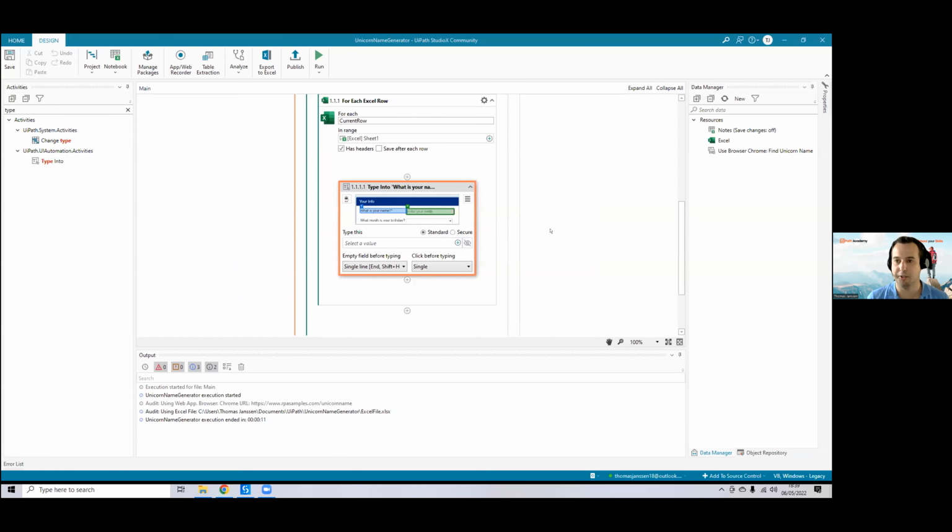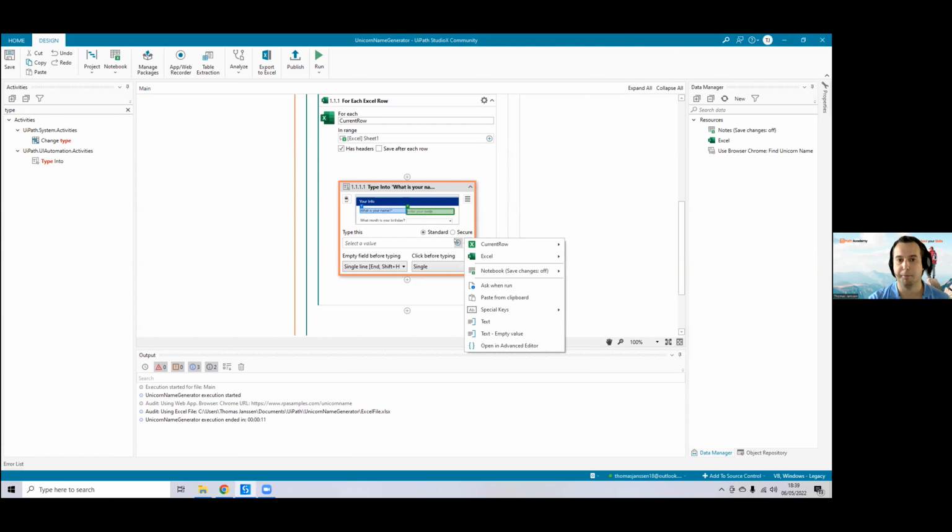So we've just taught the bot how to type in something in this website. And now we're going to teach the bot what to type in. So click on the plus symbol. And because we are in the for each Excel row, we can select current row. That basically means if you go back in the Excel file, I'm going to select this field in the row that I'm currently in.